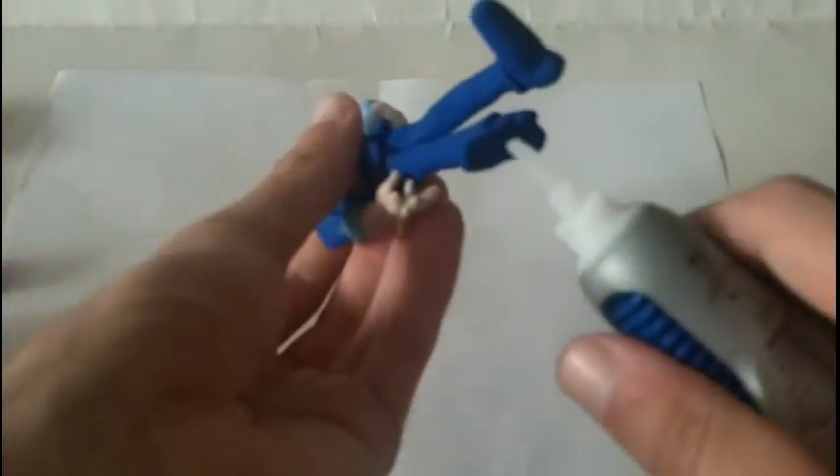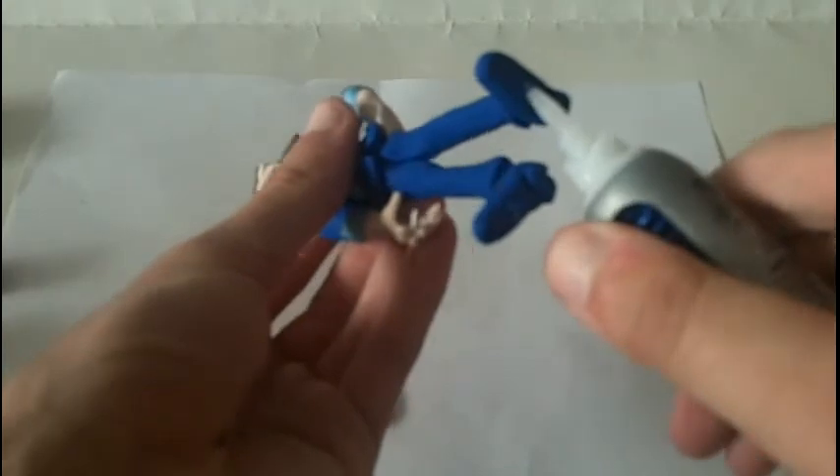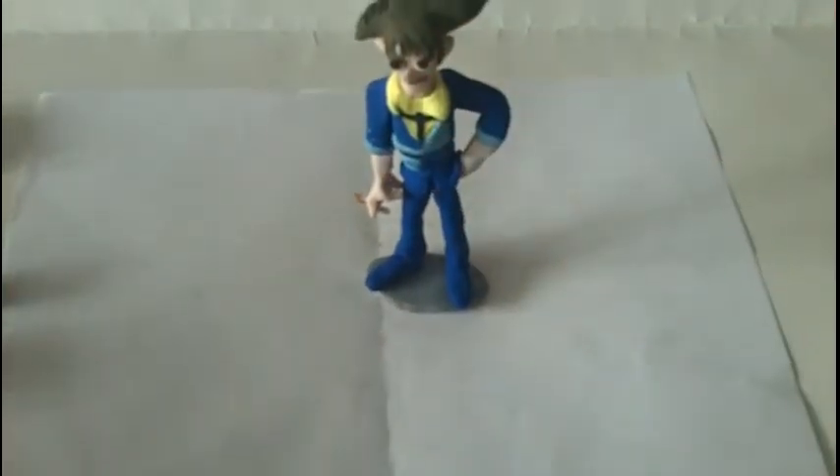But, pretend he didn't stand up — we're going to glue him onto the stand I said I was going to do. So, Loctite Super Glue. You don't need a whole lot, just a little bit. I'm going to try and do this and not mess it up. You want to make sure that the glue on the bottom of his shoes is hitting the stand so that he gets glued to it. After 30 seconds it should be pretty good, and there we go. I actually think it looks a little bit better with this stand, kind of going along with the display piece aspect. So I don't think we're going to have any legs falling over like we did with the Fox one. This is our finished Spike Spiegel model.